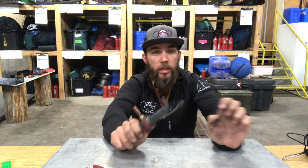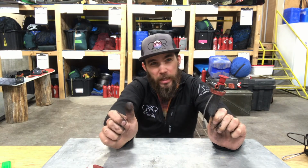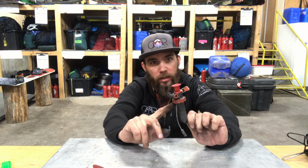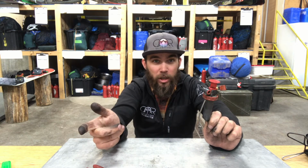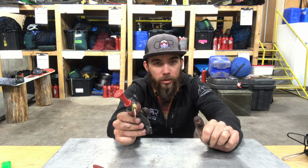So let's start with the most common, which is this just being cross-threaded, okay? Not being properly attached to the fuel bottle. You might see a little fuel leaking out around the rim of your fuel bottle or right around this neck on your pump, or there could be a lot. So it can be a dangerous problem because that can ignite, or it can just be inconvenient because you're not getting enough pressure. Your stove isn't running very hot. That's because every time you pump this up to pressure, the pressure just leaks out of the cross thread. So make sure this is screwed onto your pump correctly first, okay?